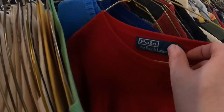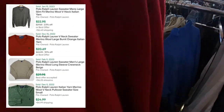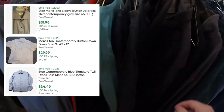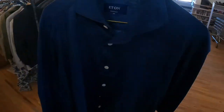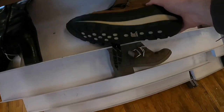Seriously crazy thrift haul. Look at this — a Polo Ralph Lauren 100% merino wool Italian yarn sweater. These sell on eBay for around twenty-three to twenty-five. Here's another brand I've never heard of — Eton dress shirts. These are actually really expensive brand new. I found quite a few and was surprised — most are selling for around thirty dollars even though they're plain shirts; I think I can get around twenty-five. One brown one had possible stains so I left it behind, but I ended up finding four total, all size 2XL. I could potentially bundle these as a bulk lot. I also got a Polo Ralph Lauren jacket — medium size, only four dollars — these can sell for a good bit; I'll probably get around thirty.